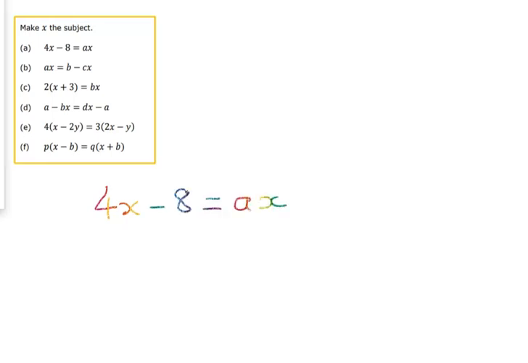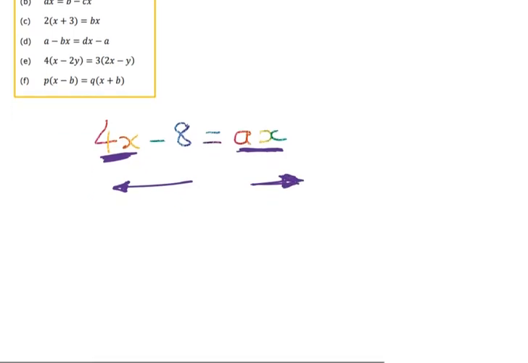I think I'll turn off the sparkly pen and we'll switch to one color. Okay, there we go. So 4X minus 8 is equal to AX. I've got four lots of X here and A lots of X here, so I'm going to get those all on one side of the equation. It doesn't really matter which way you go, but I'm going to pop the X's to this side and the other stuff to this side. And I'm going to work quite slowly here because this is a Year 9 extension video.